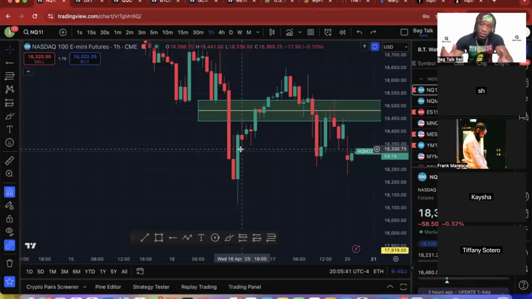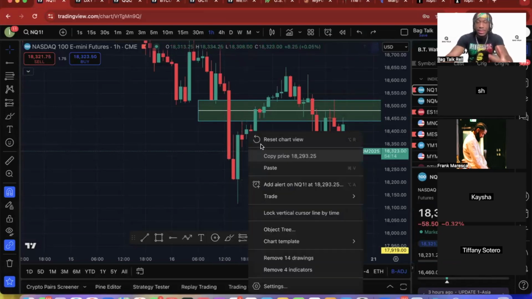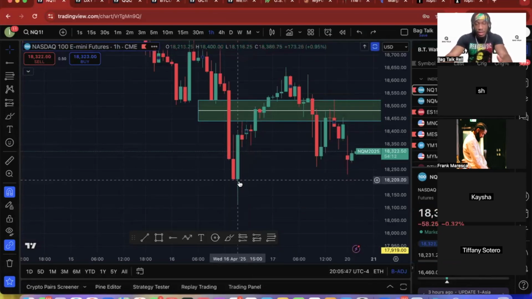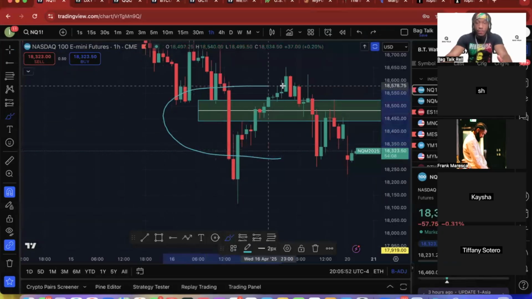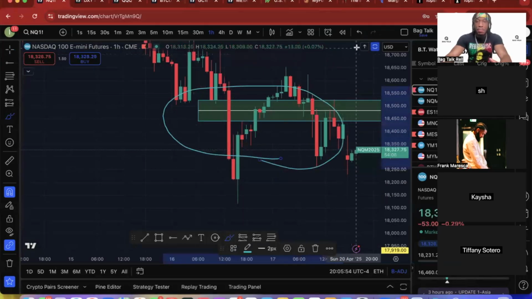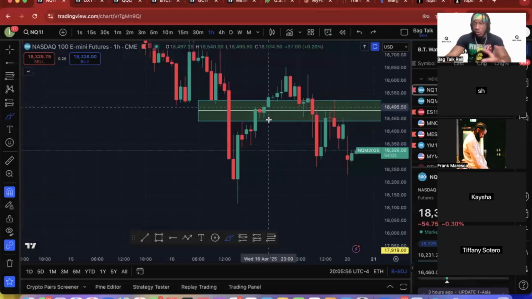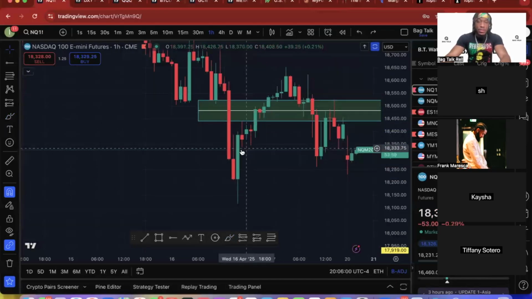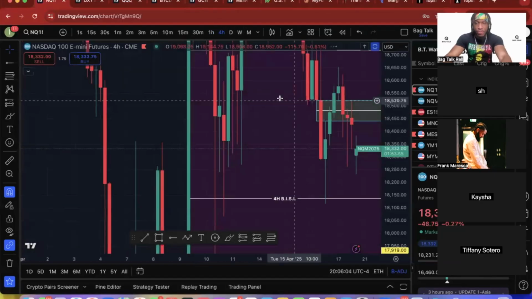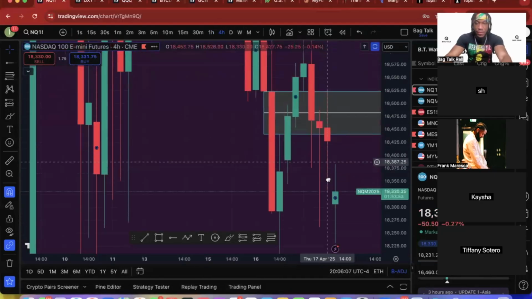So if you are following what I'm saying, because it sounds confusing, I hope you're following. All I'm saying is that during the 3 o'clock hour, when price was down here, I was expecting a large 4-hour bearish fair value gap. But by the end of the day, we flashed up, which I also called for, by the way. At the end of the day, I called for this flash. So we flashed up and it turned the fair value gap this small. Look at the 4-hour fair value gap we got. It made this baby little fair value gap by the end of the day.